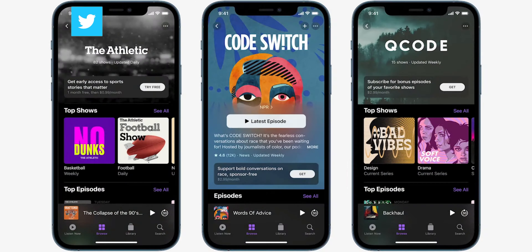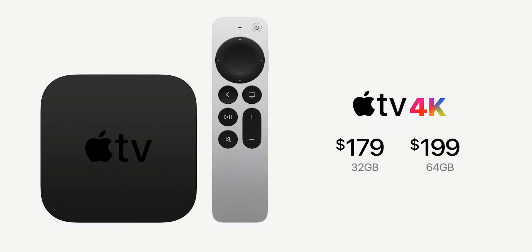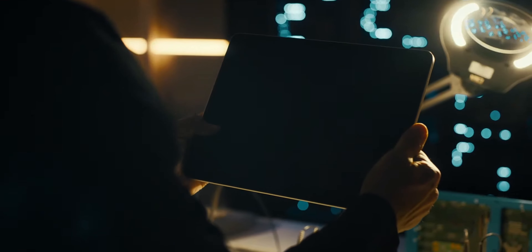There were a mix of products and services, updates and upgrades Apple dropped: from the Apple Card to Apple Podcasts, a new color for the iPhone 12 and 12 mini, AirTags are finally official, a new Apple TV 4K with a redesign for the Siri remote, a fully redesigned iMac, and a proper spec upgrade for the iPad Pro that went beyond what I was expecting. Within that hour-long event Apple had a decent amount to go through, and one product has me tempted after many years of never feeling the need to own one again.